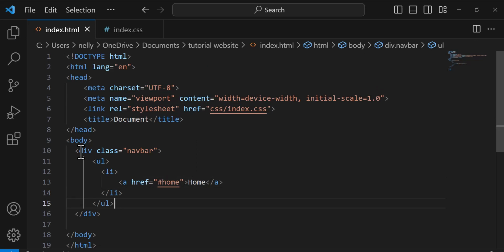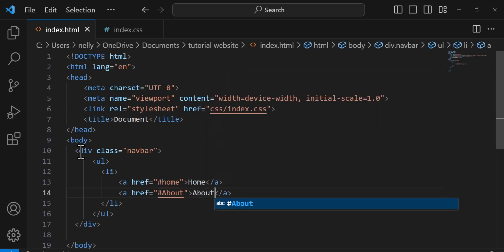Let's give this an anchor element home. Let's give this an anchor element of about. Let's give this an anchor element of, let's call this news.